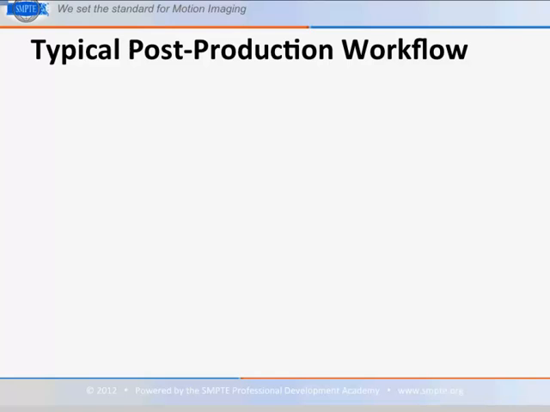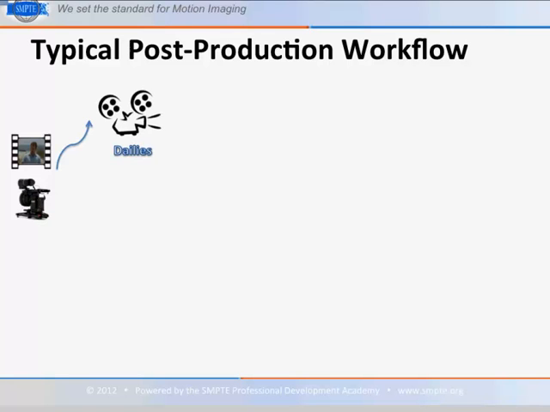What I'm going to describe here is a simplified version of a typical post-production workflow. This usually works for feature content or episodic content, but it is highly simplified. Hopefully it'll give you an idea of where we're at in the post-production process. Regardless of whether we're starting on film or a digital camera, you basically need to look at your files first.